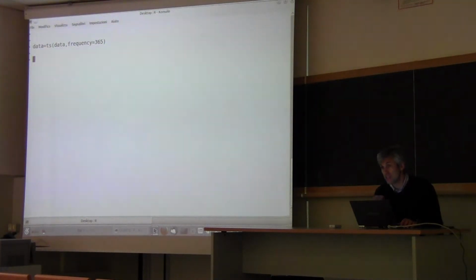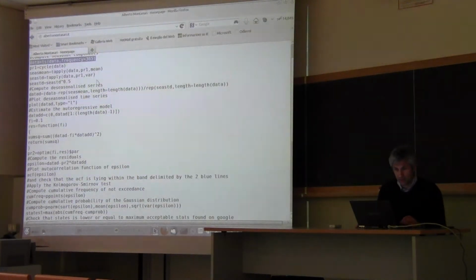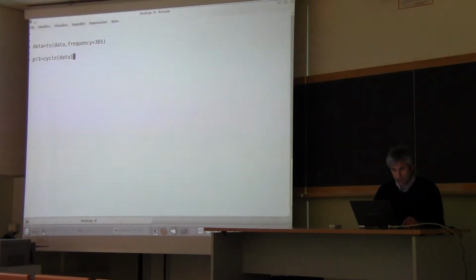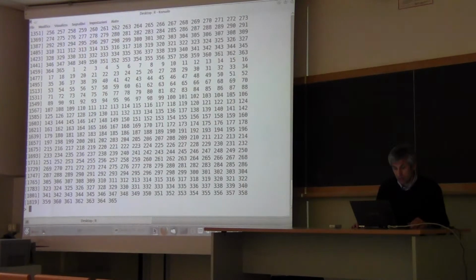It's very easy now. I go back. First of all, you need this instruction. Let's see what happens with it. Okay, so what is this PR1 that I defined? Let me show it to you, because the simplest way to understand what the function cycle does is to see its result. You see, it's a series of indexes from 1 to 365, which is as long as the original series of data.